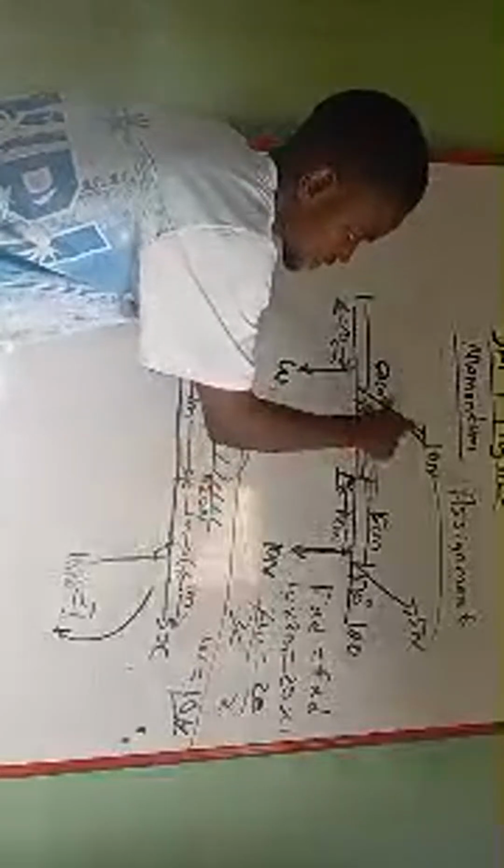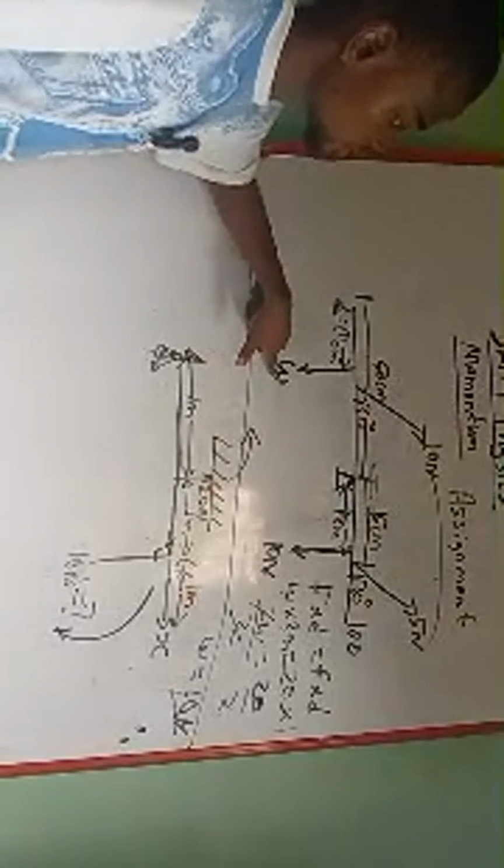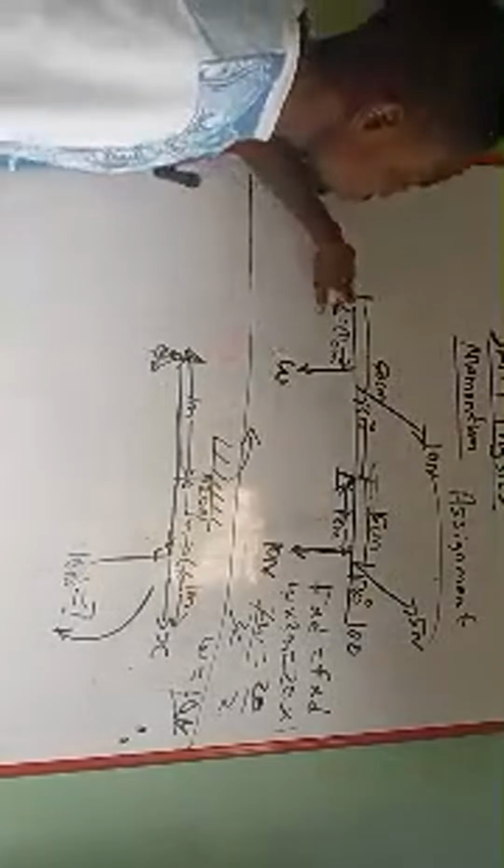All right, so I want to help you on solving this assignment. So this assignment, you have to find this W over here. All right, so this meter rule is graduated from 1 to 100. Let me give you a tip on how you're going to solve it.